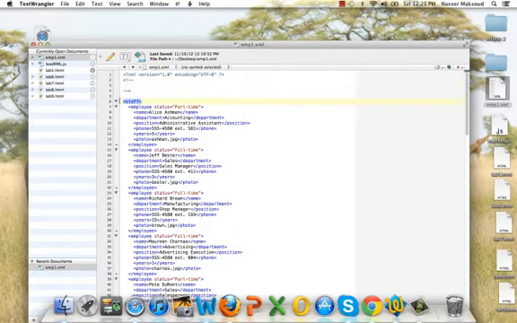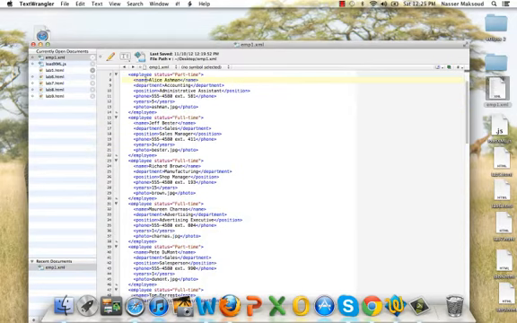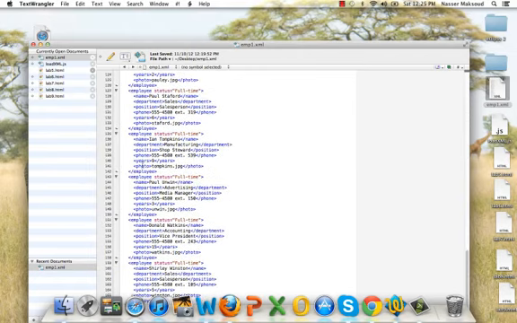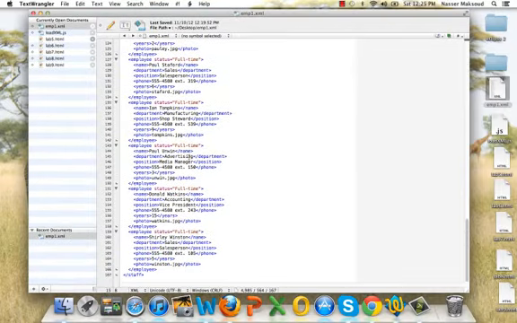This file has a root element that's called staff. And staff has employee elements. So that's the first employee. Now that's the second employee. 3, 4, 5, 6, 7, all the way until the end. If you look at the end here, that's the last employee inside the staff root node.